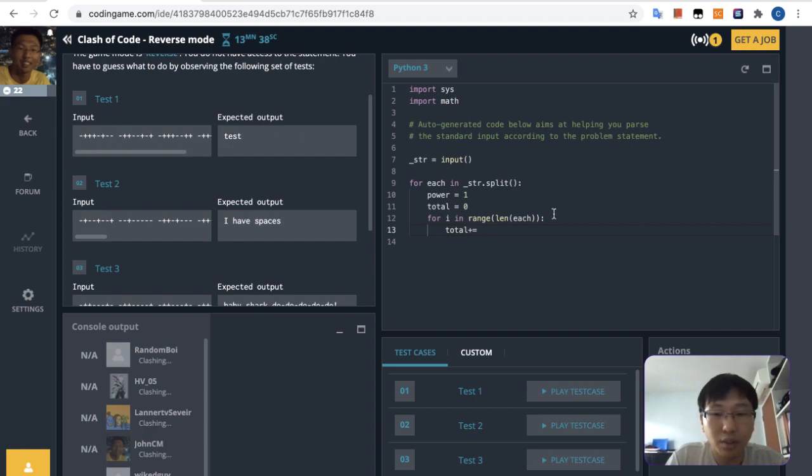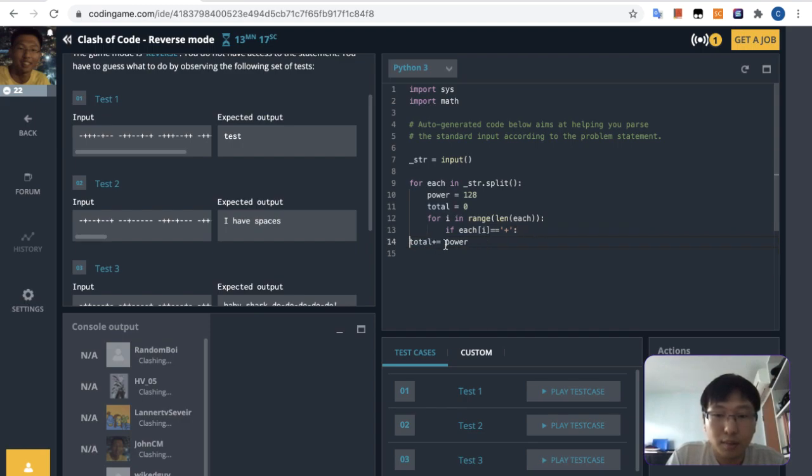So here will be if each i equals plus. Actually, we should make the power become like 1 to 8 maybe, base 1 to 8. Total plus equals power.